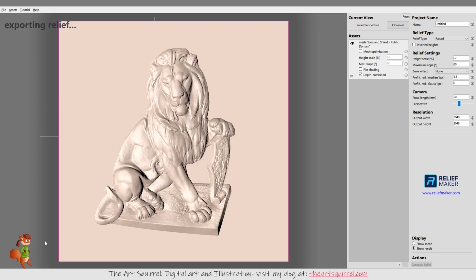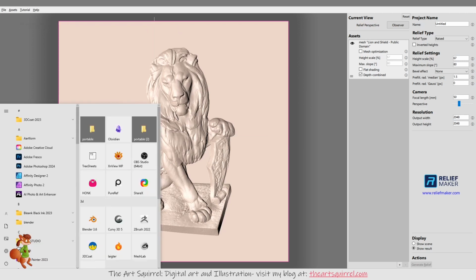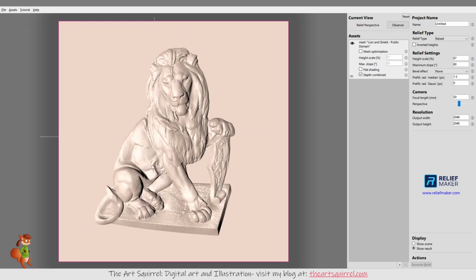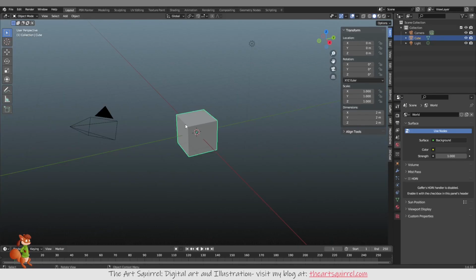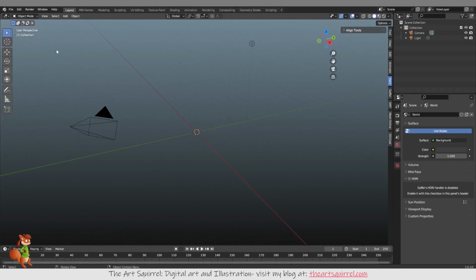So now I've got that. If I show you in Blender, you have to get rid of the cube.